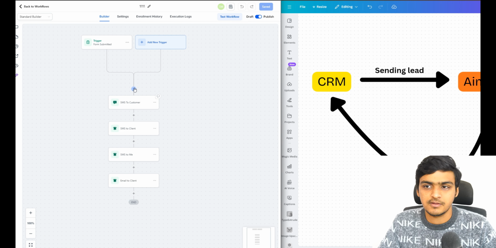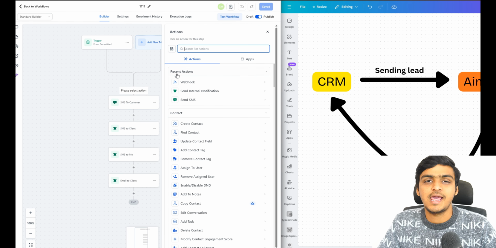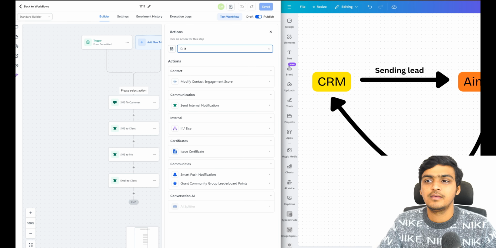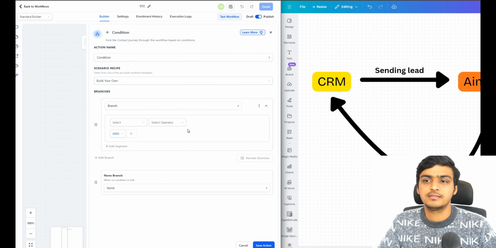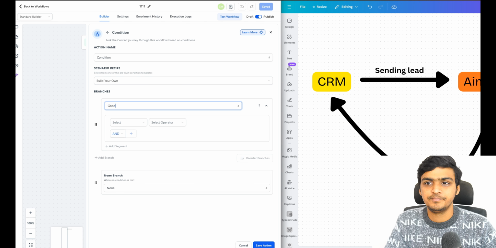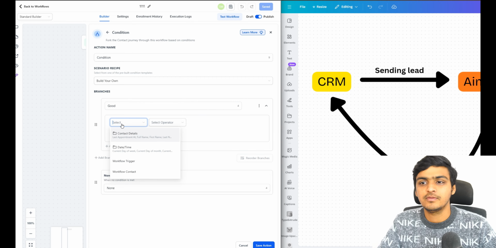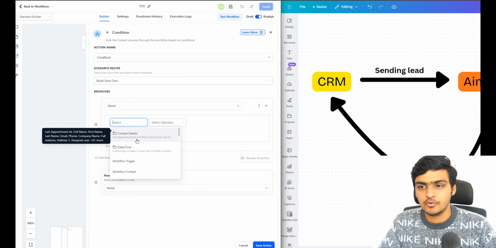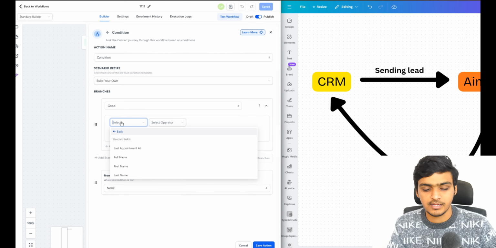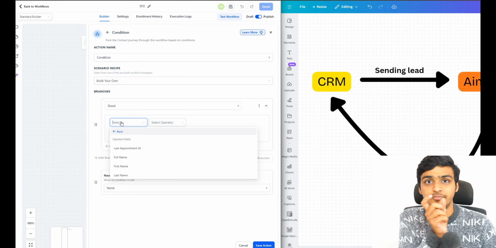Now here is the extra step. Select an action called If/Else, and name this branch Good. In this, go into the contact details and use the custom field we created, because Aimappy is updating the contact.